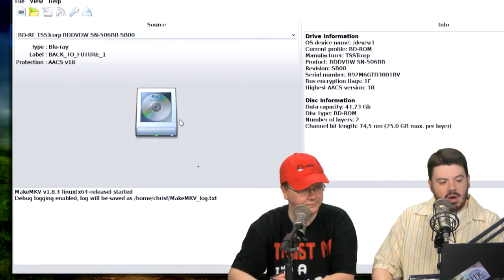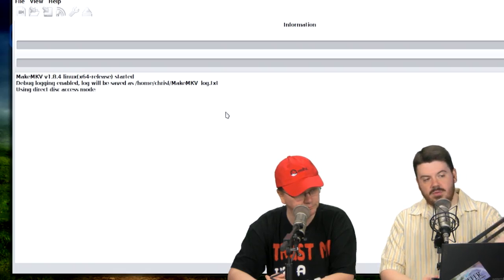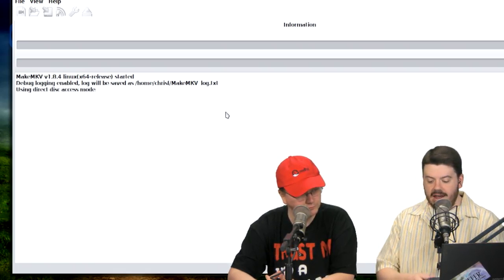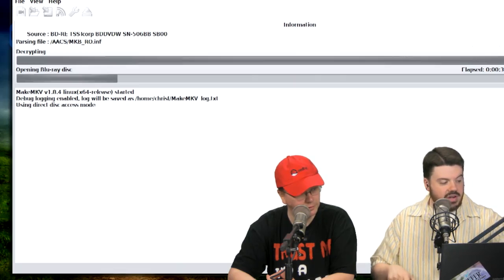And you see now MakeMKV has a little Blu-ray symbol on the disc and the drive. I love that animation. It just really helps you to visualize what's going on without wondering. If it was a DVD, it would have a DVD image in there, right? Right, sure. So once it's detected it, you click on that, and now MakeMKV will scan all of the tracks on the disc. If it's a TV series, like I have Star Trek here.